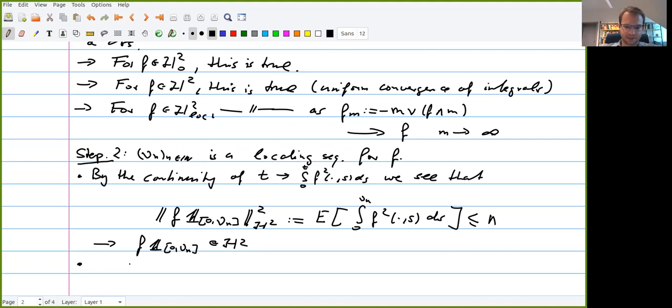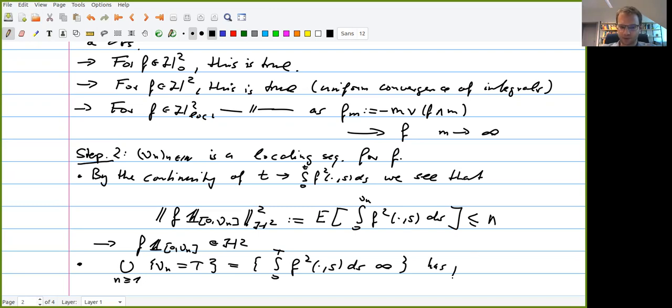Okay, and second thing, if I look at the union over n of the set where nu n is equal to T, this is nothing else than saying my integral from 0 to capital T of f squared is finite almost surely, so this event has probability 1.